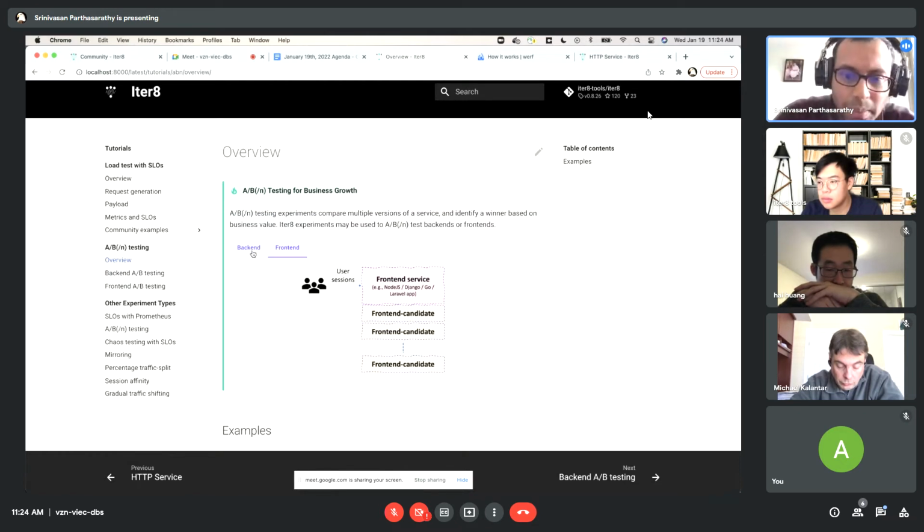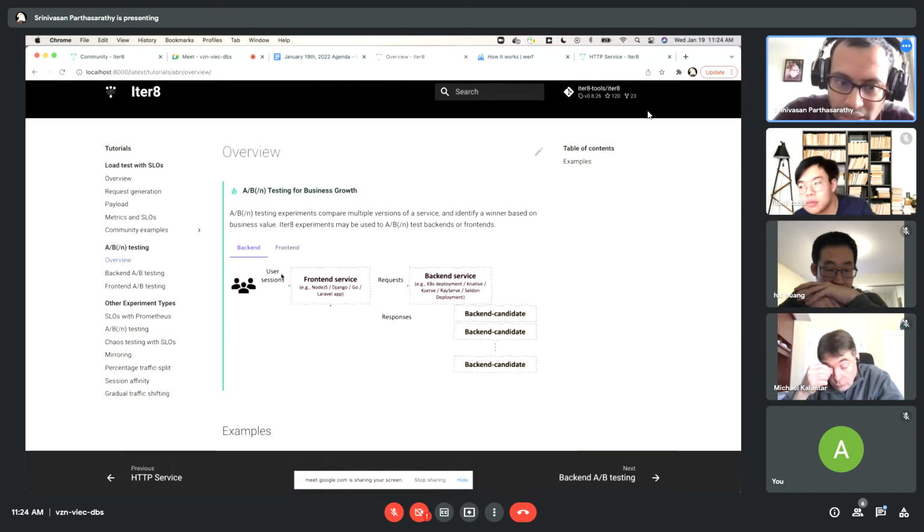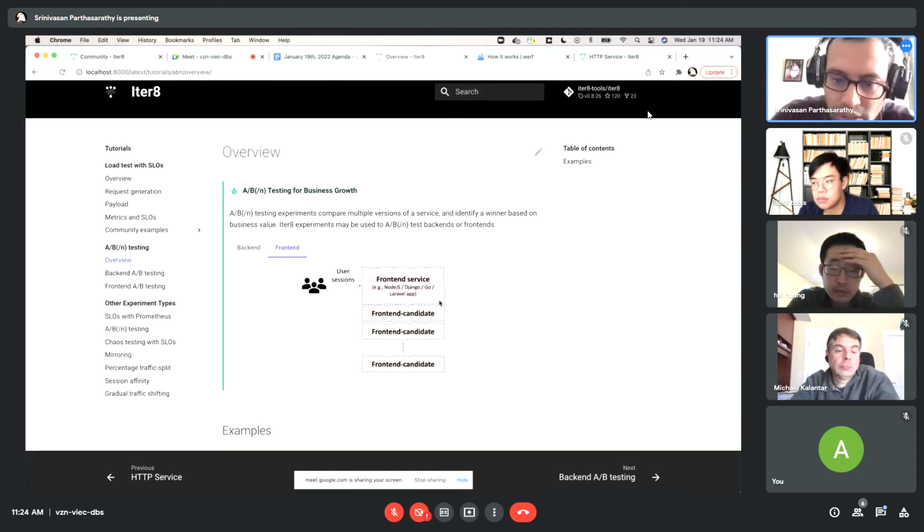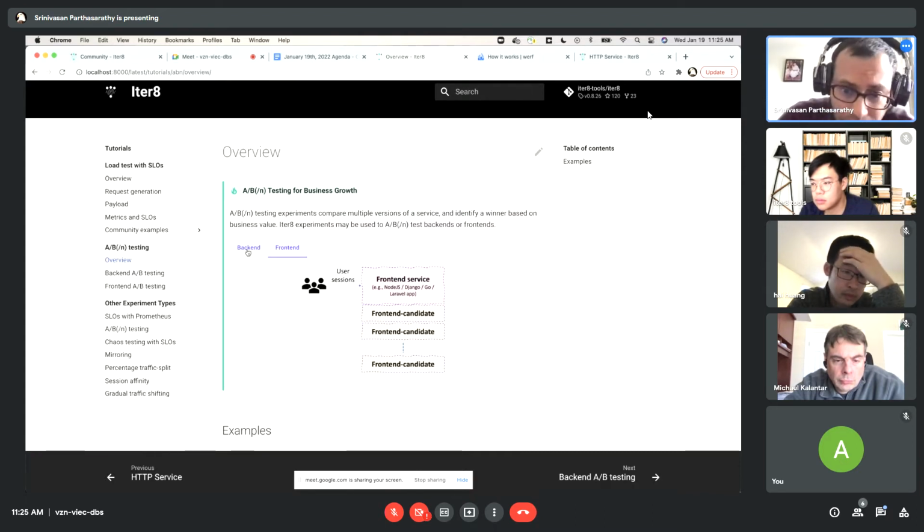The main thing to keep in mind is metrics. Who has visibility into metrics? In the backend case, the backend service that is being A/B tested doesn't have visibility into its own performance. It's the front end that has the visibility. In the other case, everything is packed together, standalone. It's in some sense easier to work with this version. Here, the business metrics are available inside the service that is getting A/B tested.